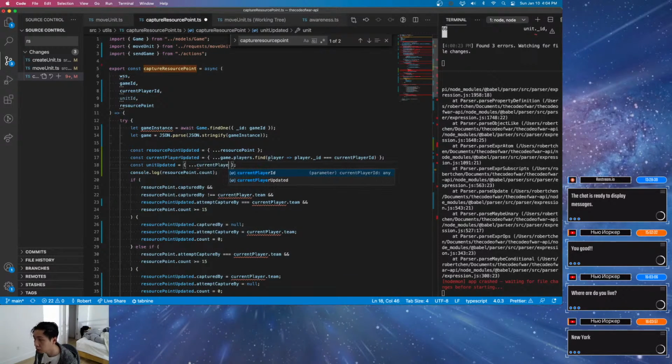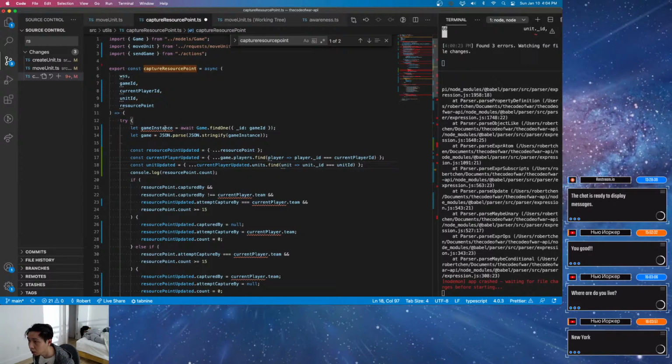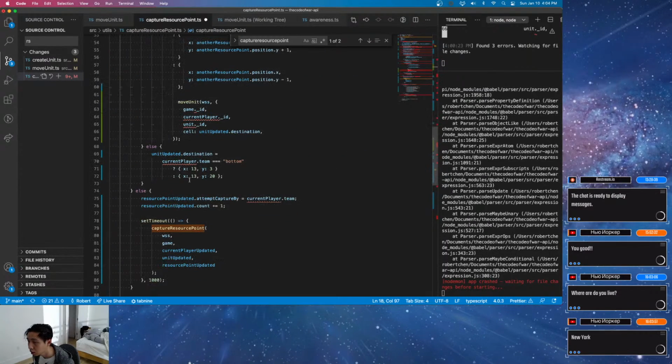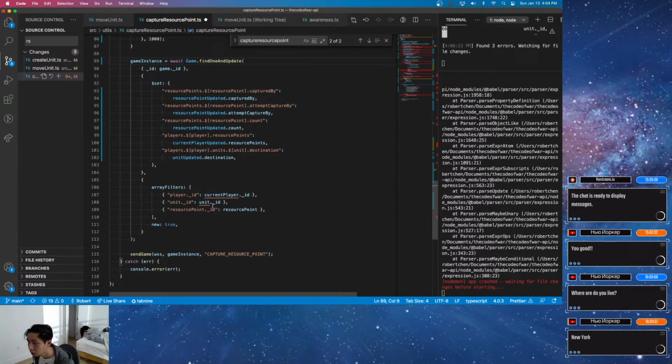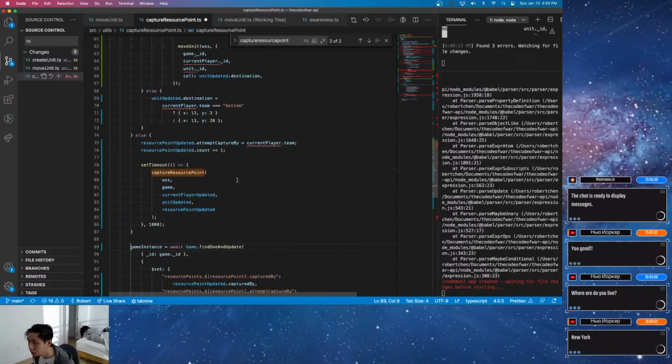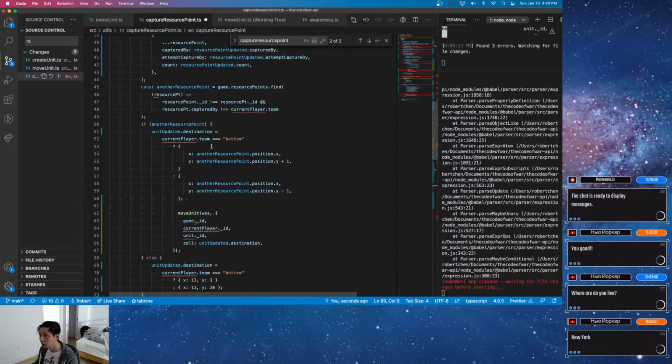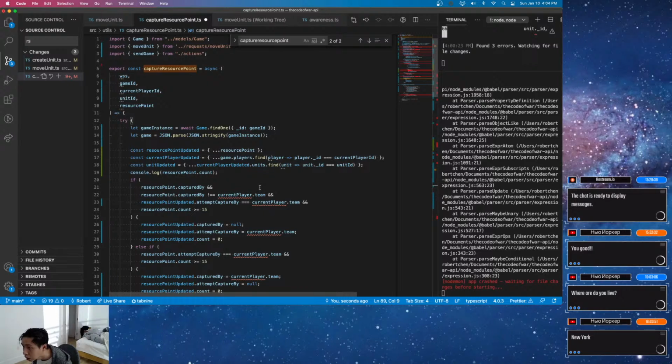Current player updated dot units dot find unit where unit ID is unit ID. Why is this red? And all of this stuff is red. Okay. Current player. Oh, okay.